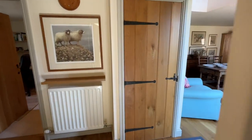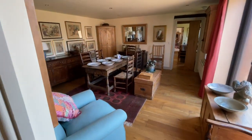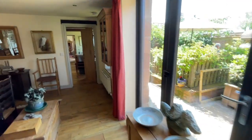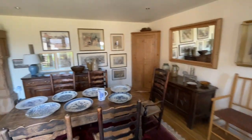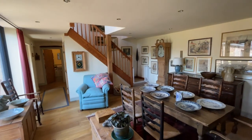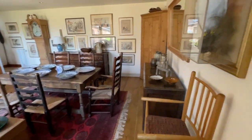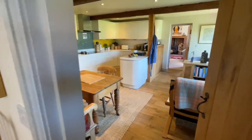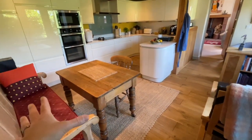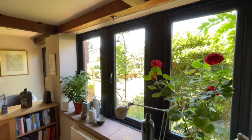And that takes us out into the amazing garden — or through to storage — and then we come out into this beautiful dining room. Massive room with doors out into the garden, a really nice staircase, and a bit of a gallery landing up there as well. Massive dining room, and this goes into the kitchen. Look at the beams in here — tons of space for table and chairs. They've even got a seating area there, and yet more windows.